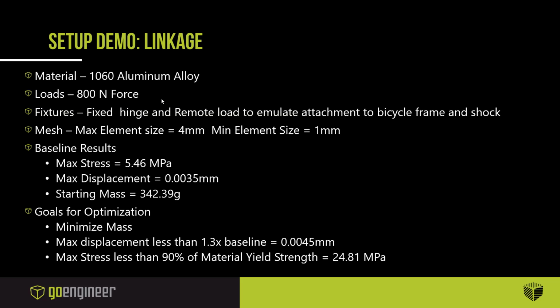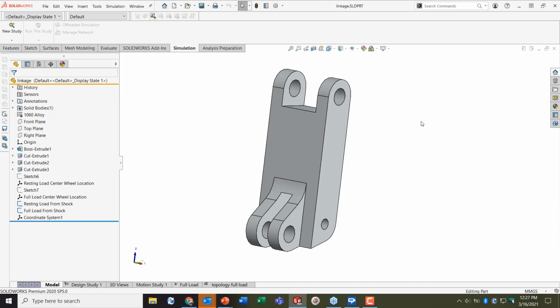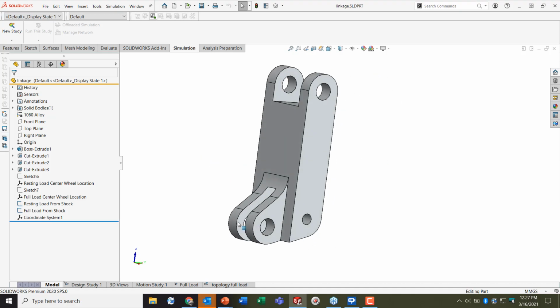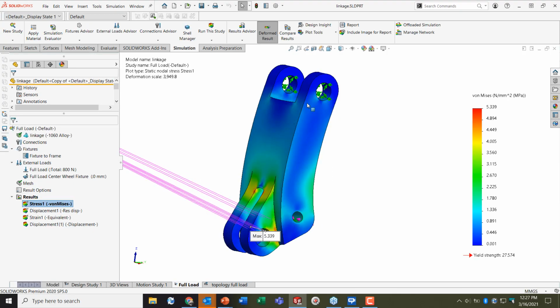Now, let's talk about the results, or my apologies, allow me to quickly switch over to SOLIDWORKS to show you how this is done. Here I have my basic part right here. It's nice and big and chunky, and I have a feeling it's using up more material than is strictly necessary. As you can see, I've already run a basic linear static study on this part, so I have a good idea of how it currently performs.